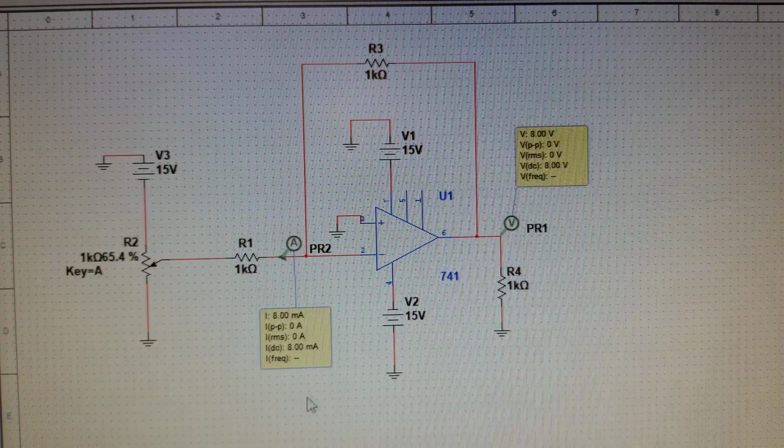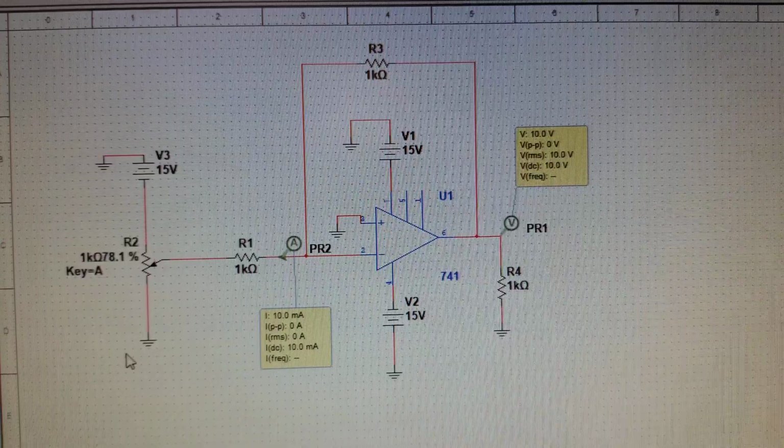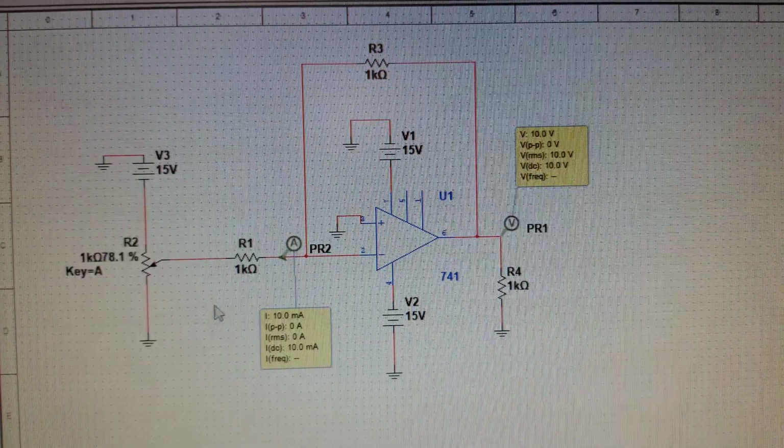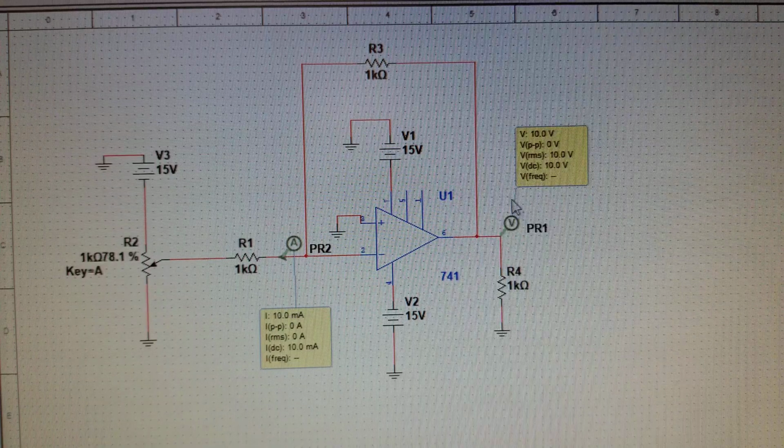There are 8 milliamps coming in. And finally, our last slot on the table, we have 10 milliamps coming in. So make sure you've been marking the voltage out that relates to the current coming in.